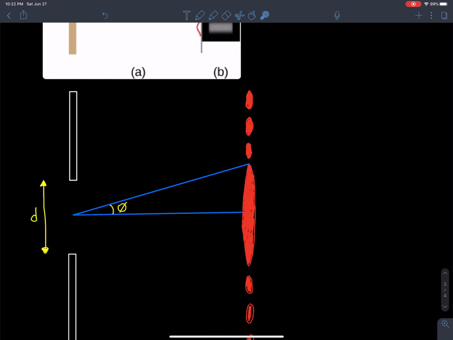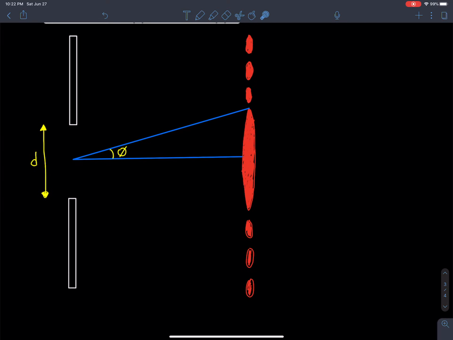So I'm going to pull down over here and show you a diffraction pattern I generated with a red laser. I shine the red laser through a slit that has roughly the same width as the laser, or it's close to it. So let's say this is 0.01 millimeters is my slit length. Okay, so d equals 0.01 millimeters. What I would end up seeing on the wall, if you were in the class, you would see this being formed on the wall, a diffraction pattern.